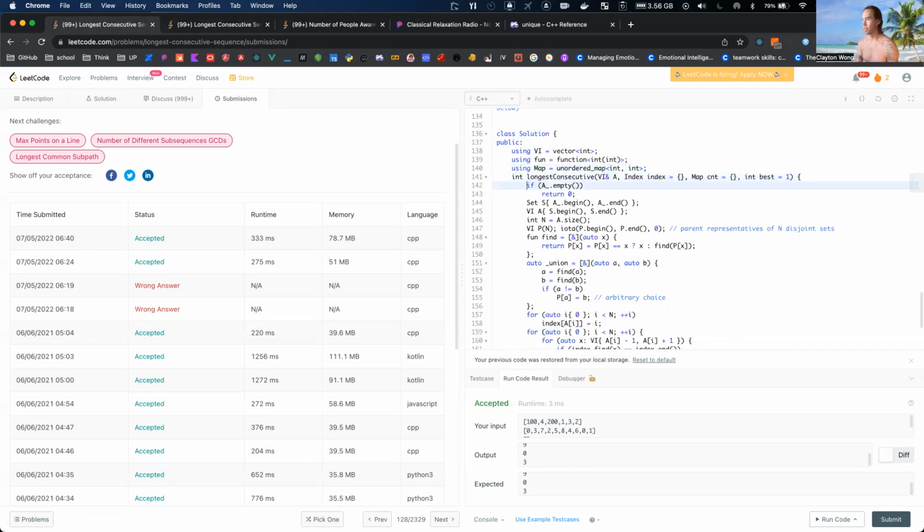Okay, so let's get through this. If it's empty, then there are no parent representatives as a set, so I might be able to remove that as well. Okay, so map. Let's call it p because it's a good way of denoting parents. And I like just doing a linear scan for best at the end too. That seems okay. Let's do that. Let's return the best at the end.